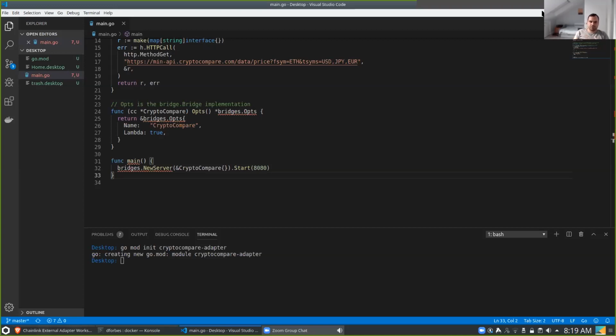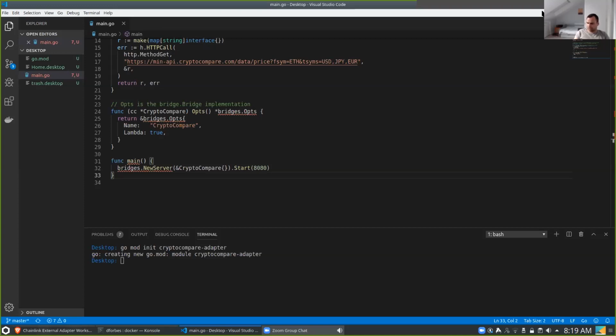But for me, the overall point of Bridges is really to abstract a lot of the complexity and let developers focus on the logic and the data you're getting in your adapters rather than anything else. Ever since writing it, the adapters I've built over time, I've reworked to support within Bridges. And like Dan showed in the README, along with the CryptoCompare example we're looking at now, there are some other examples as well.